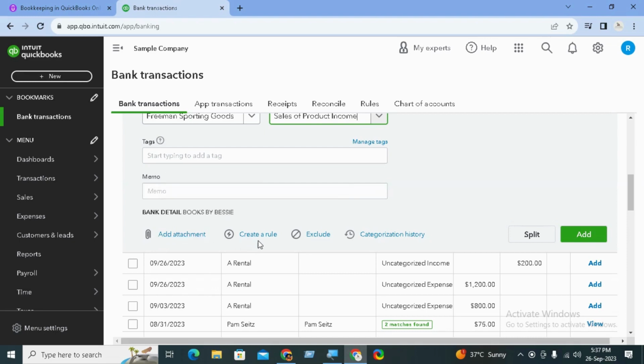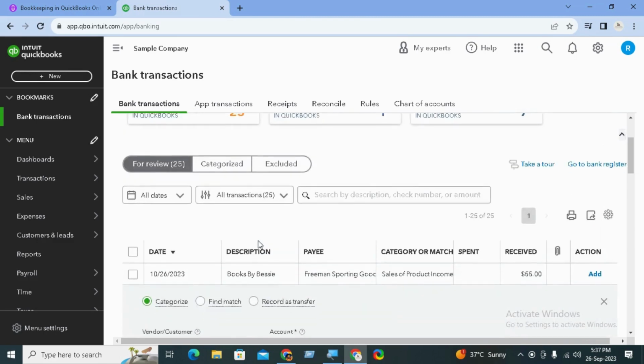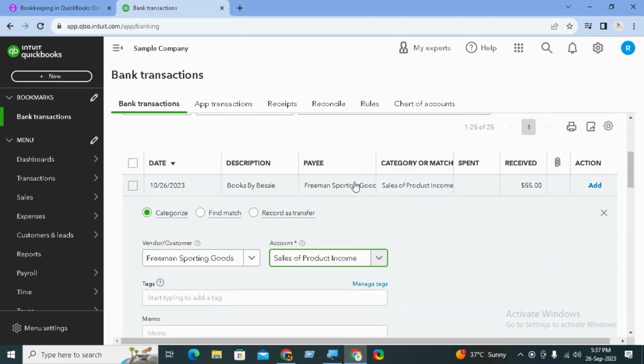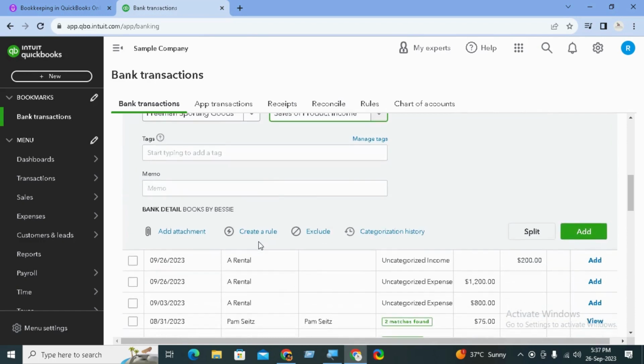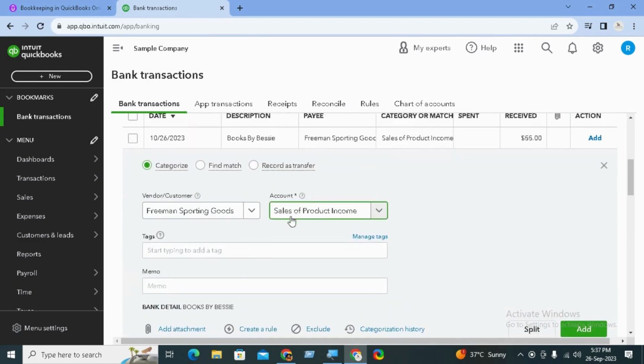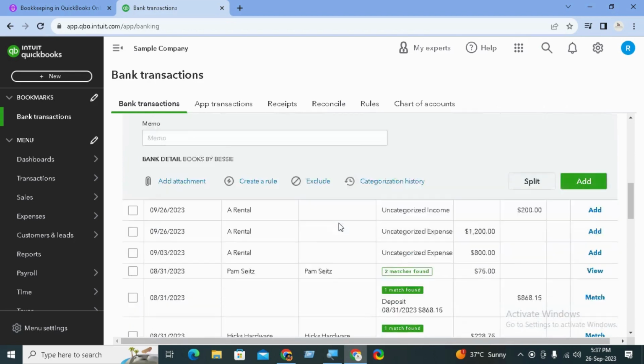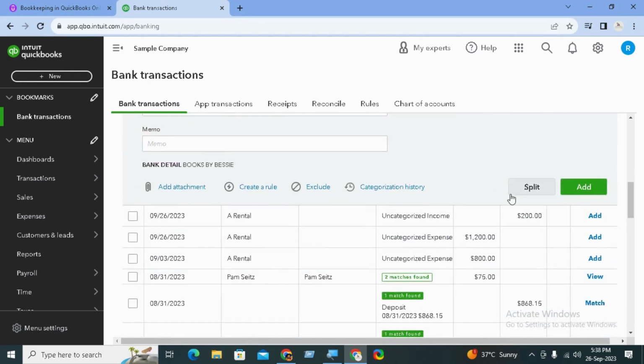If you want to create a rule, then every next time this transaction occurs, QuickBooks will automatically send the transaction into sales of product income.